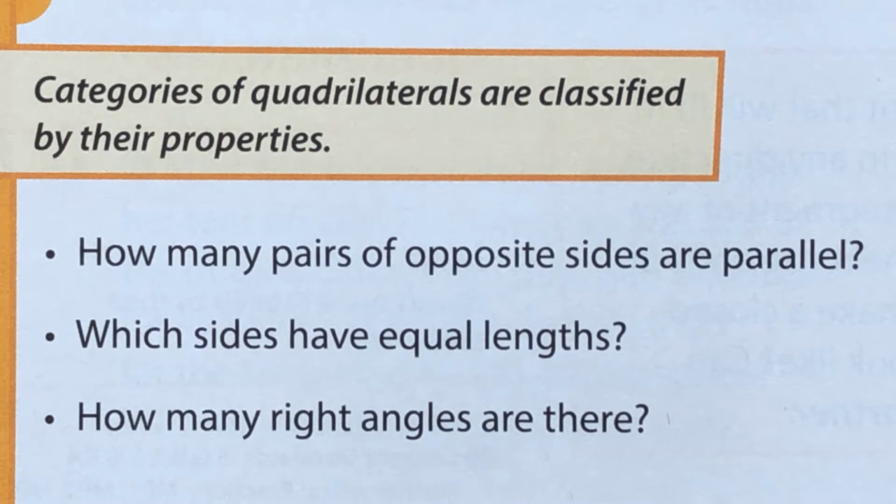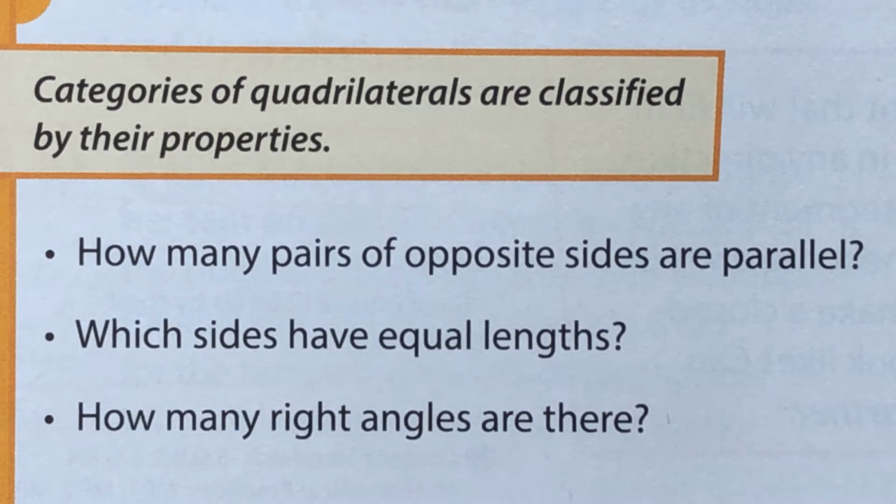And remember, a triangle needs a first and a last name when you identify them. The first or last name has to be about their sides and their angles. The angles that you can identify a triangle by are either right, acute, or obtuse. And the sides you can identify a triangle by are either scalene, which means all three different lengths, isosceles, two lengths are the same, or equilateral, meaning all three sides are the same length.